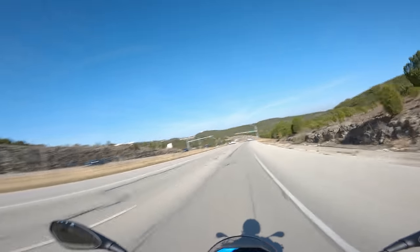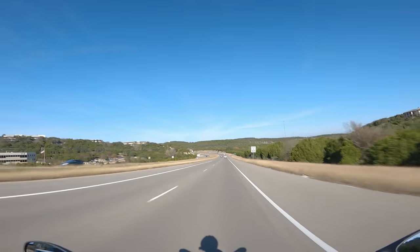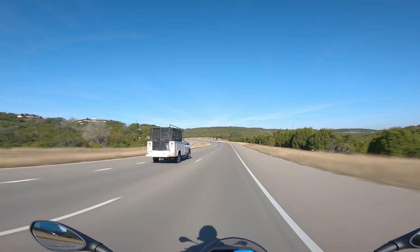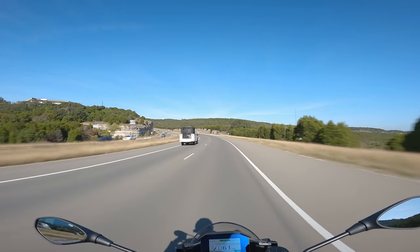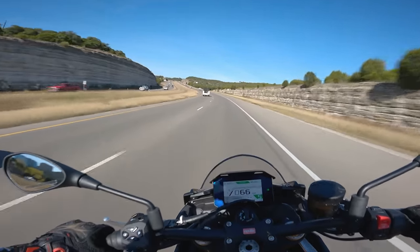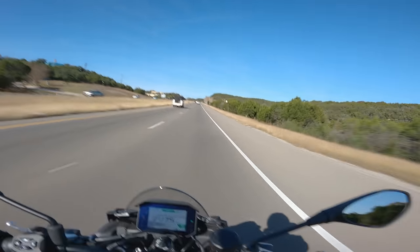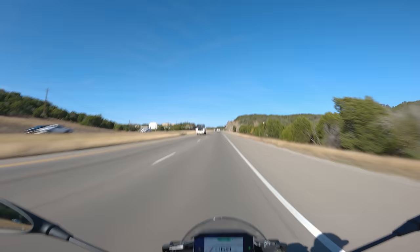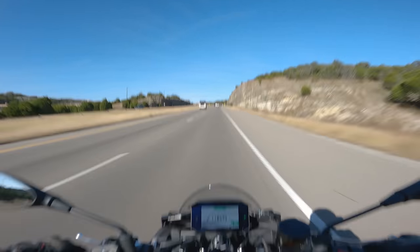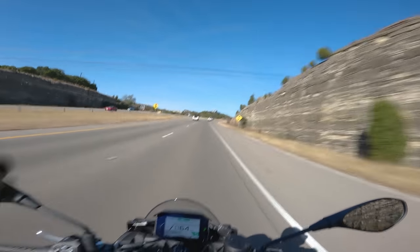I have it in sport mode right now because I like to be a little sporty — I'm having some fun with the bike. But you can put it in comfort mode. I believe there's a road mode, sport mode, and track mode — I think there's four modes, but I'd have to double check. I literally got this bike two days ago and I've been a little busy. But in fifth gear here, the broad spread of power is the thing I always come back to on this bike — just how damn ample the power band is. There's power everywhere, and it just feels so righteous. Tuono means thunder in Italian, and it's a very thunderous engine.